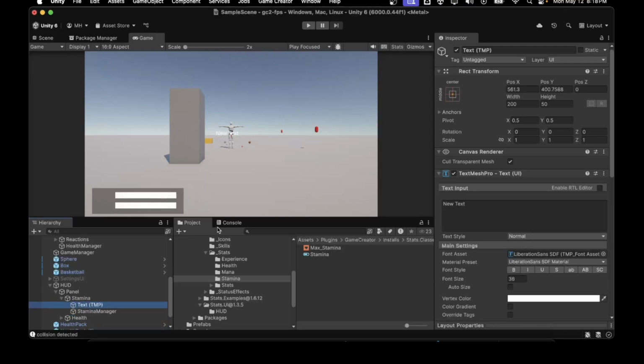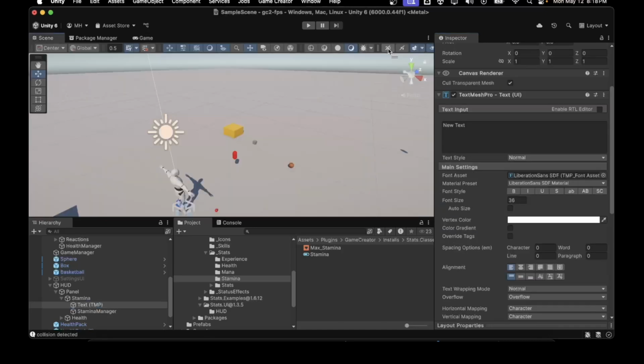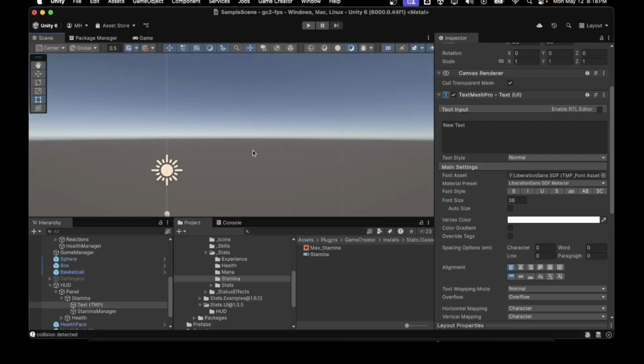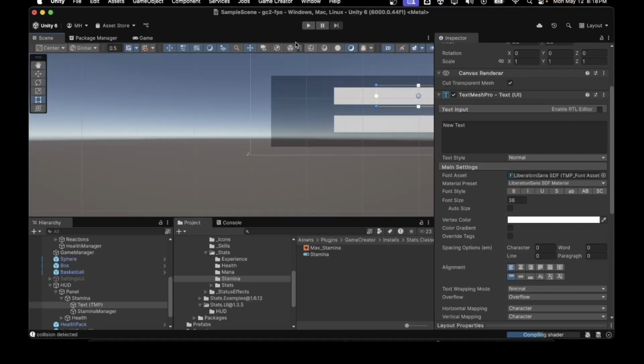And this one should be 00 to start with. Where's the new text? There it is. It's underneath the slider. So if you don't see it on the game view, that's where it is.